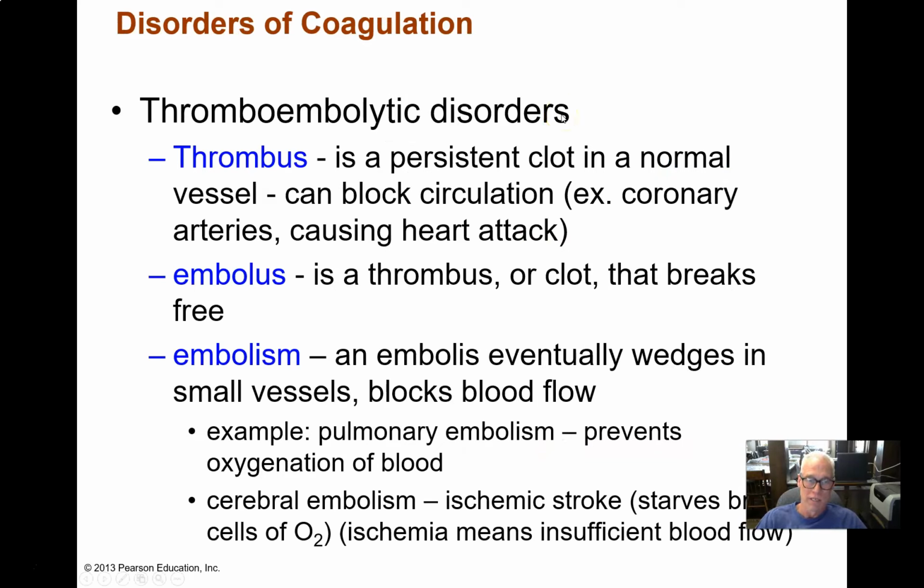What about disorders of coagulation? What about when it's not quite working right? A thrombus is a blood clot. And typically we think of a thrombus as a blood clot inside the vascular system, possibly within the heart or within a major artery, or even in a vein. Deep vein thrombosis you may have heard of. There's a lot of television commercials about it and about drugs that are used to prevent those events. So these disorders are called thromboembolic disorders. Why? We have thrombus formation, and then if a piece of fibrin breaks off from a clot forming somewhere in the vascular system and floats along in the blood, now it's called an embolus.